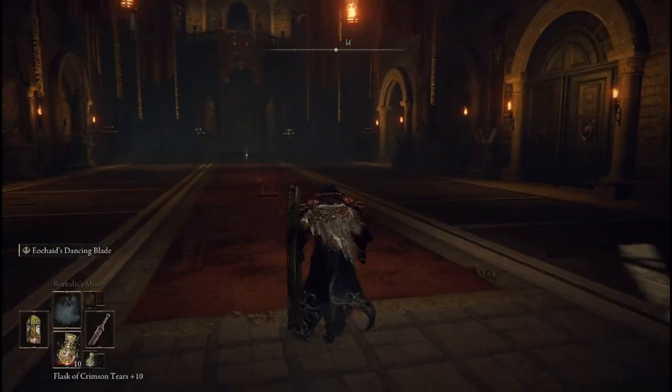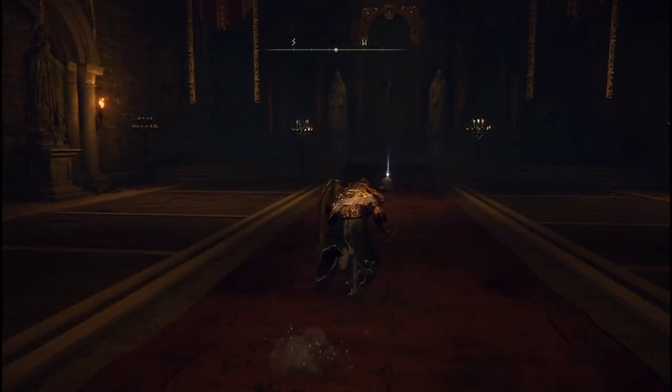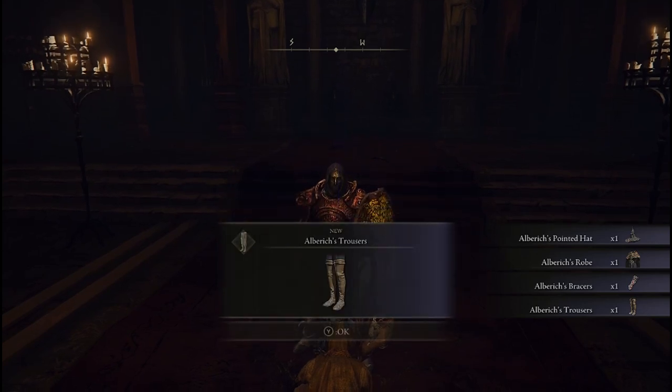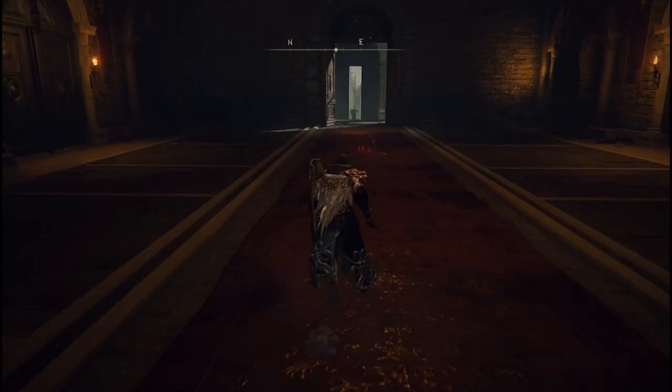Alright. So, we're going to run and pick up another set of armor here, which I've oddly enough forgotten about before. So Elben Eric's pointed hat, Elben Eric's robe. It's a very light armor, but we would look very regal, which is something to be said for that, right?